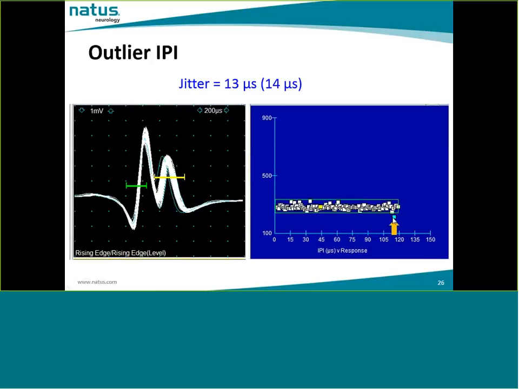And if you look at the traces, it also corresponds to the blue trace over here. Once again, I'm trying to demonstrate the concordance between the assessment of traces versus the assessment of the interpotential interval plot. It is much easier to look and manipulate this plot rather than the traces. And I will describe this a little bit later. So here is my one outlier.